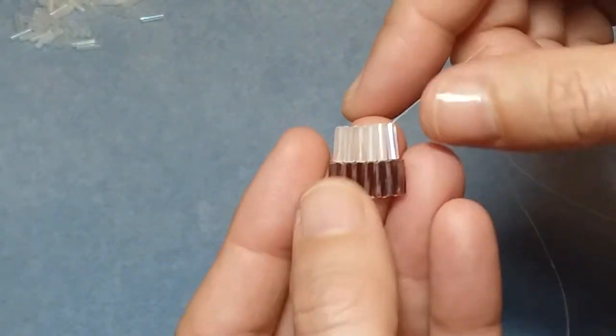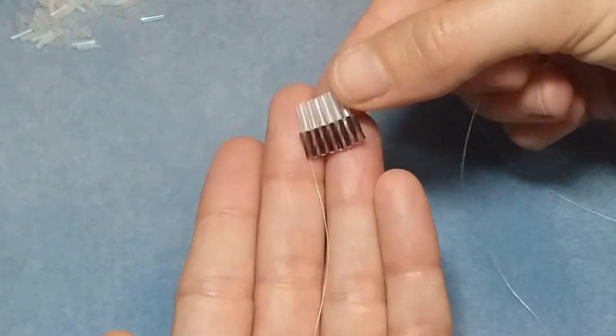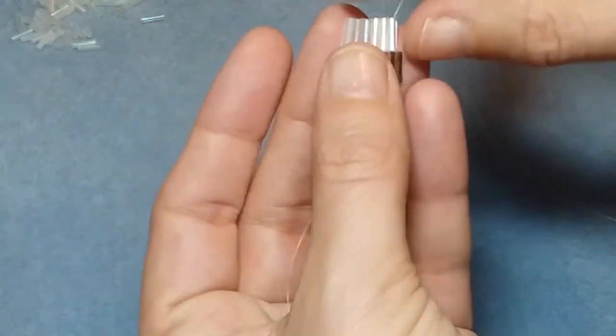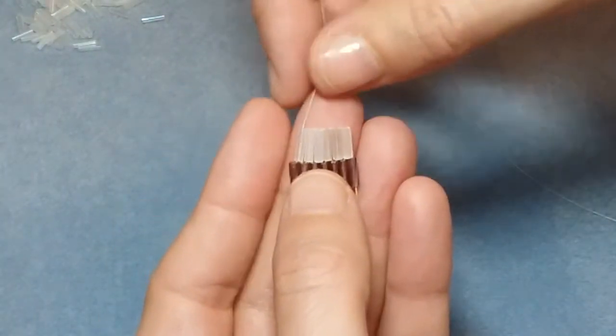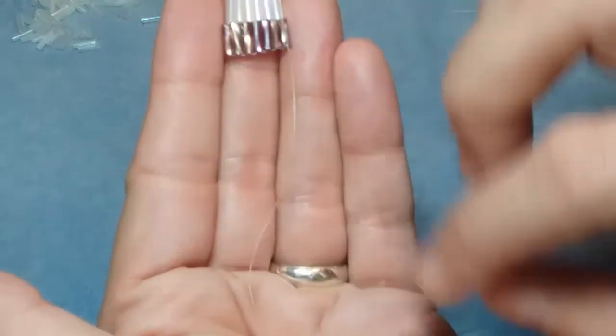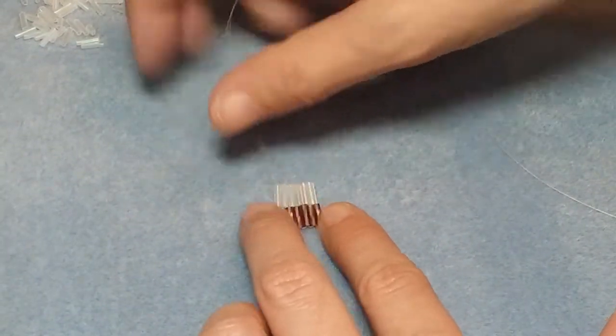And there's our second row. Isn't that pretty? Just like that. And now what I like to do is flip my work over to where my thread's coming out of the left and my tail's coming out of the bottom right. And that just is easier for me. That's just how I like to do that.